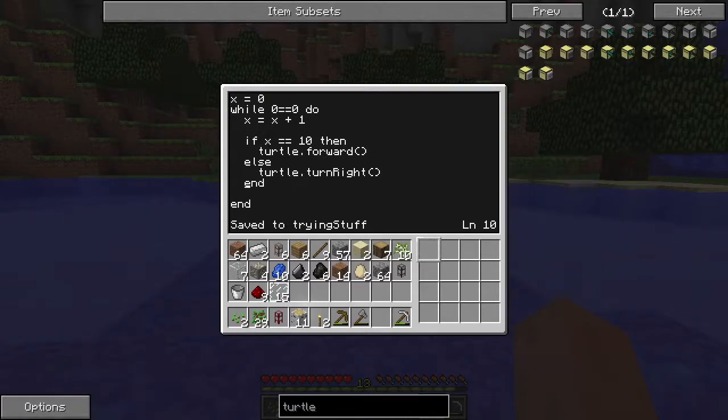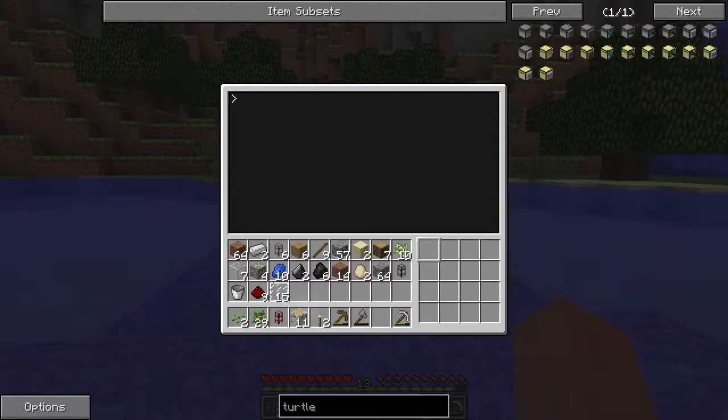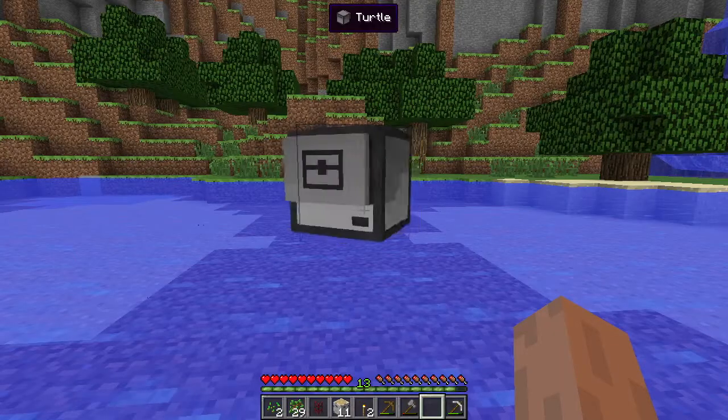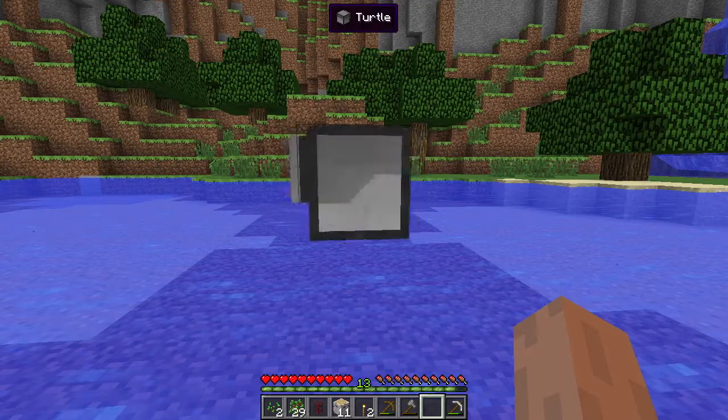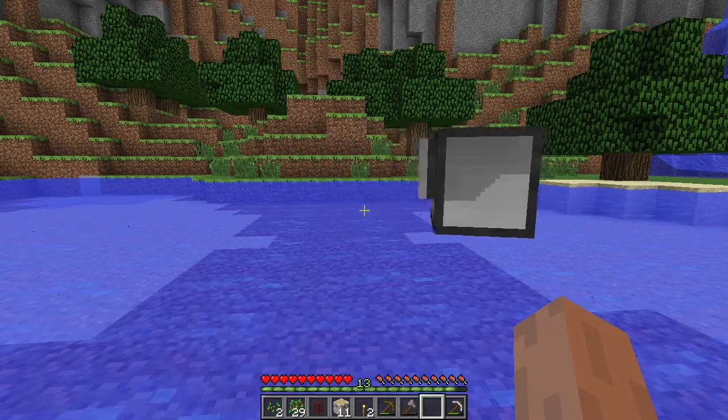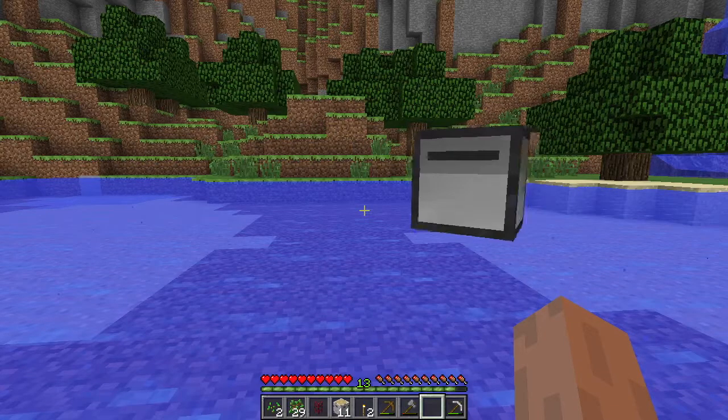Then x will keep going up, it'll go past 10, and so it'll just keep turning right. You may think, what's the point of this program? I have no idea except to demonstrate the thing. So anyways, if we run this, we can see it does its turning right thing, and then it goes forward on the 10th time, and then it just keeps turning right.